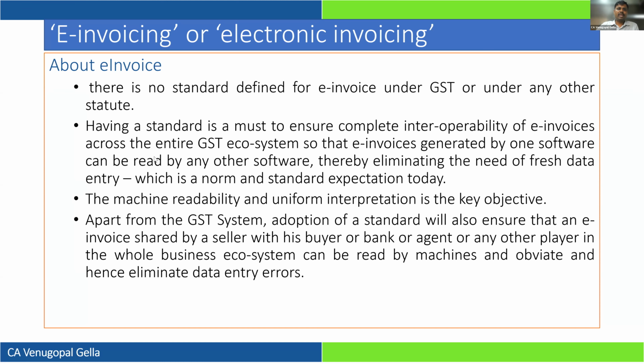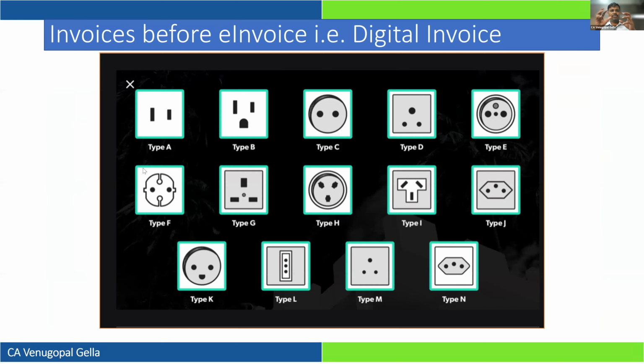There are myths among people about e-invoice. Before that, if you look at this picture, you will understand whatever I have said. Imagine you have different types of plugs. Say you are using a type D or type M charger, and you are traveling abroad. Can you use your charger in a different country? Maybe they use type G or type A. So all you have to do is change the adapter. The only other way your mobile will be able to charge is maybe you cut the wire and use the raw power. That's what the mobile needs, the raw power. And that is what we are saying: computers need an electronic document, electronic information which they can understand. That is where the e-invoice has come into the picture.